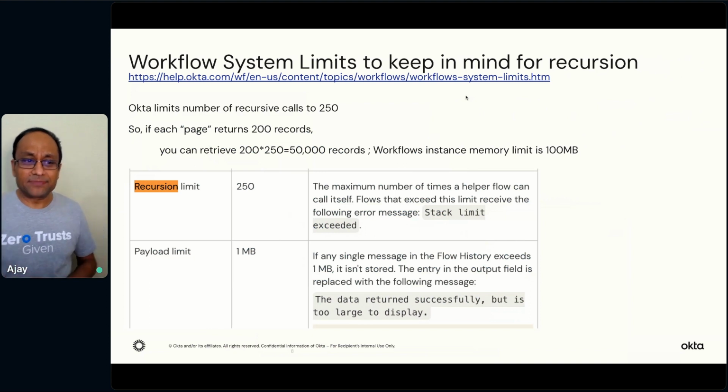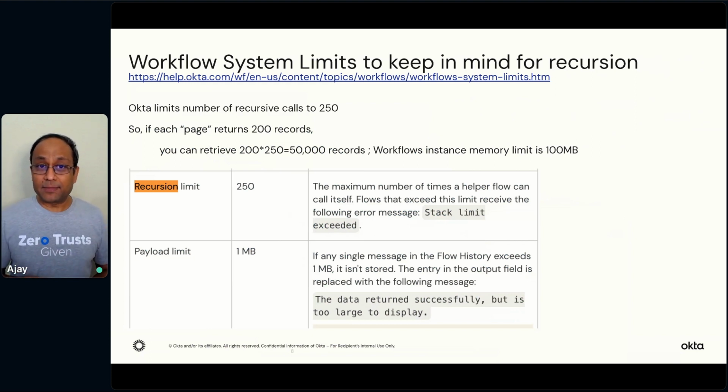So what does that actually mean? In our example today, we had a limit equals 1, so every API call, we got back 1 record. But I could have set that to whatever the max that API endpoint would support. Let's say the max from an API call was 200 records. Each time I invoked the API, I could get a maximum of 200 records. With these recursive calls limited to 250, I would be able to retrieve 200 times 250, which would be 50,000 records.